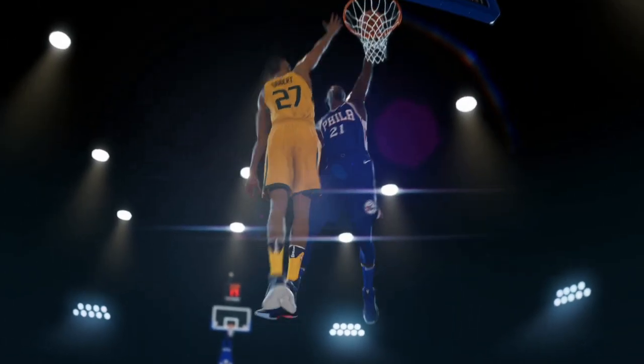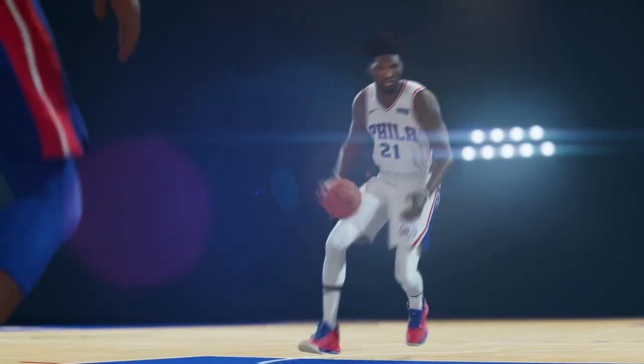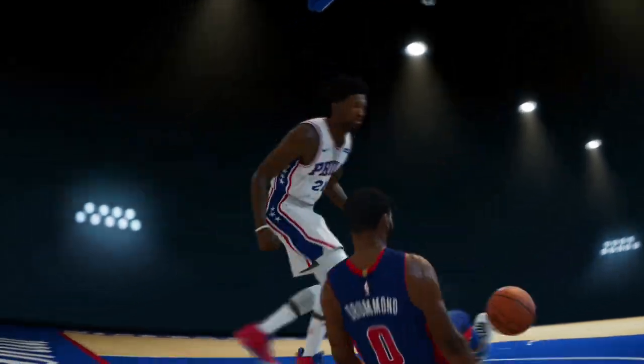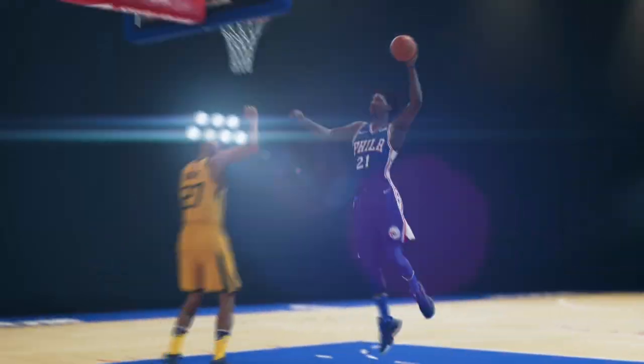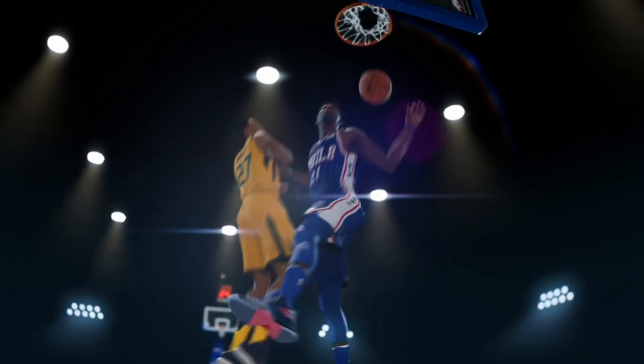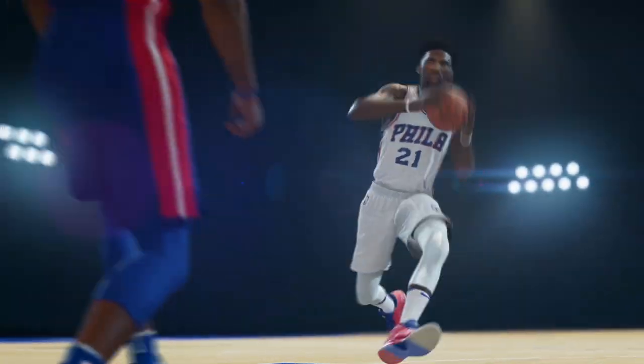Now, I'm seeing a lot of people saying this trailer looks amazing, and there's no way in hell that this can be gameplay. I'm letting y'all know right now, to the best of my knowledge, this is actual in-game footage. Some people are bringing up the background and the lighting, saying there's no way in hell that this is real. Like, look at the background. They're playing in an all-black set. That's why they're thinking that this is CGI.